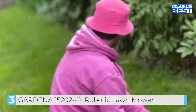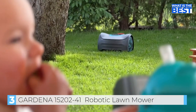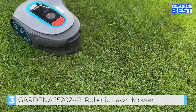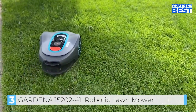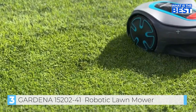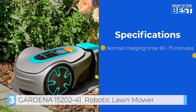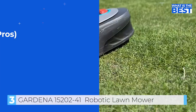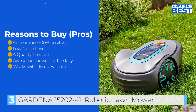A few more facts: the Gardena is the quietest in its class at only 57 decibels — barely audible while you relax outside. Cleaning is simple — just spray it down with a garden hose. It's weatherproof, and its patented guiding technology prevents the mower from using the same path to its base station, avoiding tracks in the lawn. With AI precise cutting patterns, passages as narrow as 24 inches are cut reliably, and the spot cutting feature handles hard-to-reach areas. The small grass clippings left behind provide shade, moisture retention, and turn into fertilizer that enriches the soil.